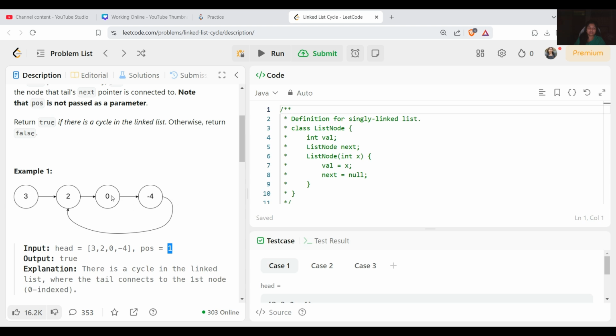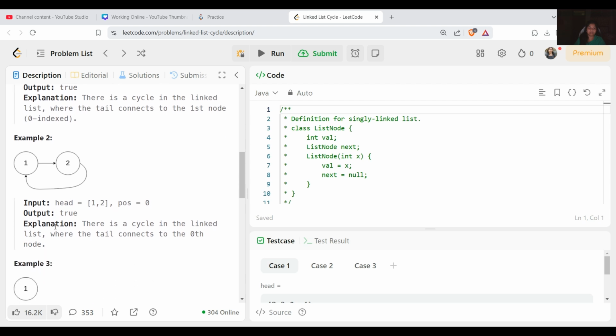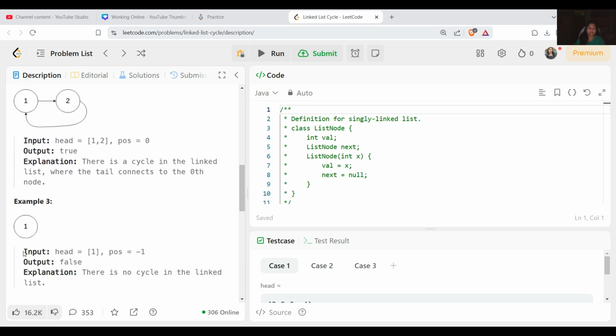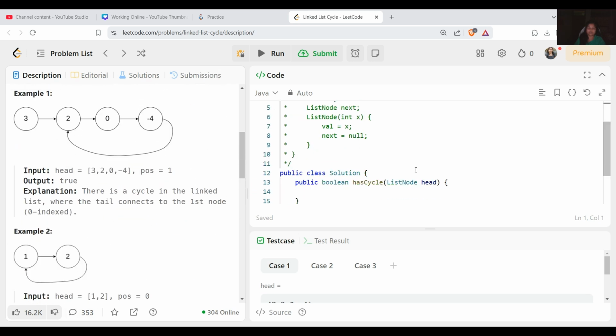Whenever we iterate in a linked list and we get a null, we get to know that we are at the end of the linked list. But here, this is not the condition. Same for this example, there is a loop at the zeroth position, and it's endless. But for this last case, the position is -1, so there is no endless flow. That's why it just returns false. So there is no cycle for this last case, otherwise there is a cycle for both the cases we have seen.